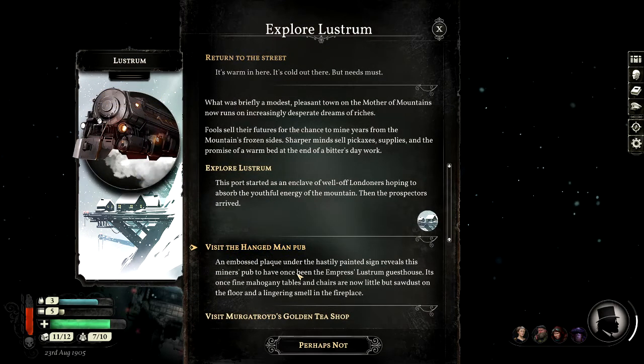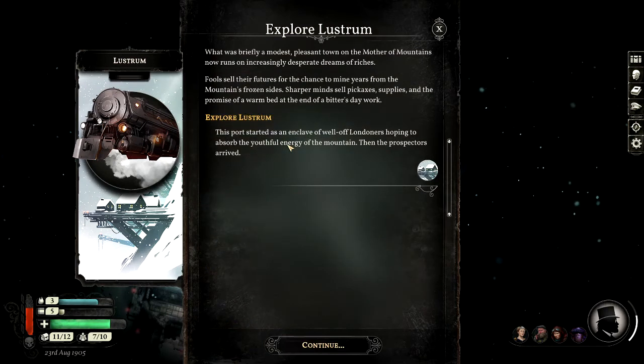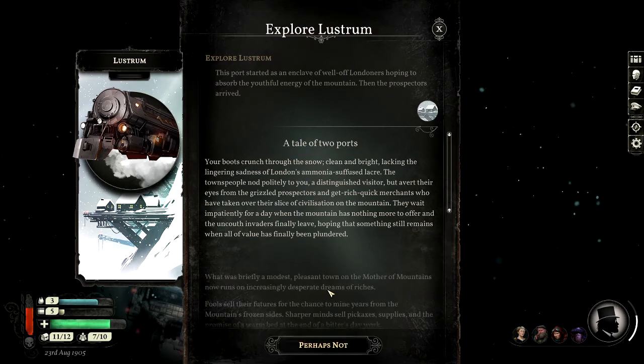Let's return to the street. And then let's explore Lustrum. A tale of two ports. Your boots crunch through the snow, clean and bright, lacking the lingering sadness of Linden's ammonia sophist lacquer. The townspeople nod politely to you, a distinguished visitor, but avert their eyes from the grizzled prospectors and get-rich-quick merchants who have taken over their slice of civilization on the mountain. They wait impatiently for the day the mountain has nothing more to offer, and the uncouth invaders finally leave, hoping that something still remains when all of value has finally been plundered.